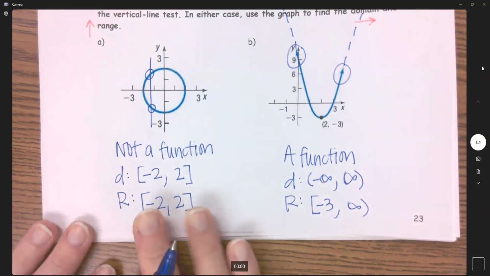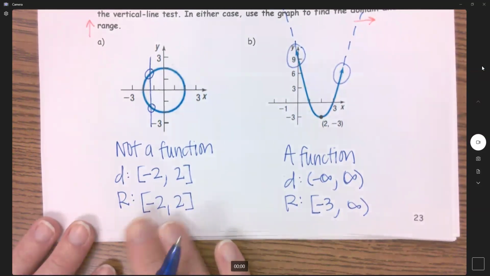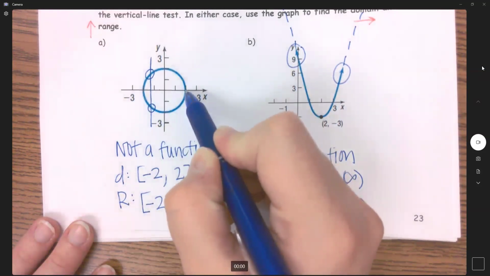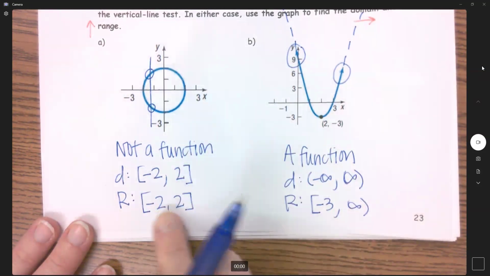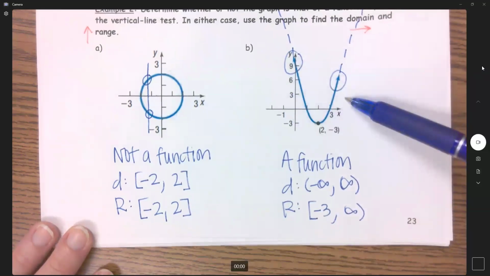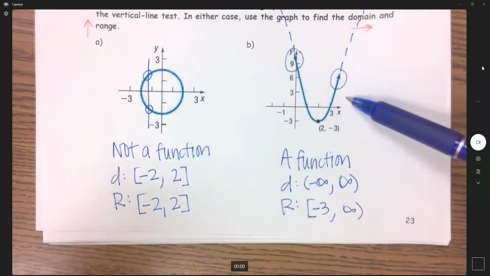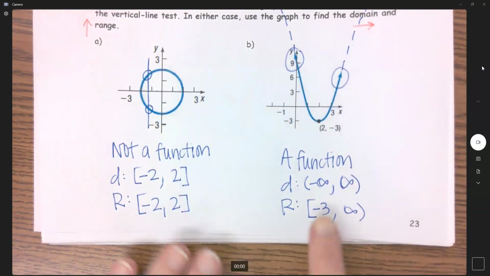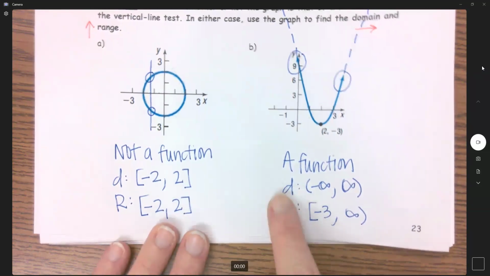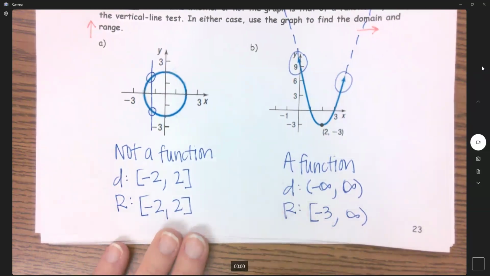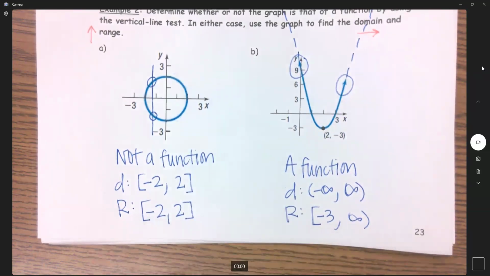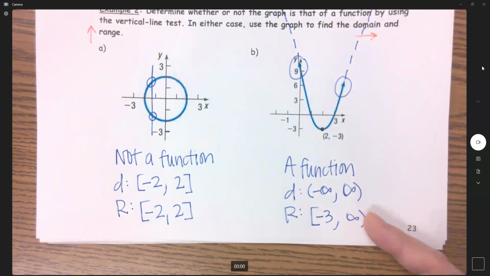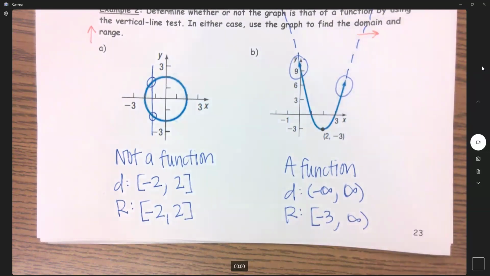Okay. Usually in class when I teach this, we're all good on this problem because it just so happens that it's crossing right here at the start and the end of these. But that's not going to happen every time. In fact, it's rarely going to happen. And so we need to be able to find the domain and range of graphs more like this. Rewind this video if you need to see if watching it again will help you understand that domain and range portion. But if it doesn't, or if you don't want to rewind, that's okay. We're going to do 5 more examples of this. So hopefully by the end of those 5 examples, you're going to start picking it up a little bit easier and be able to find that domain and range on your own.